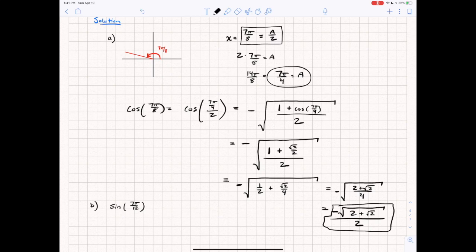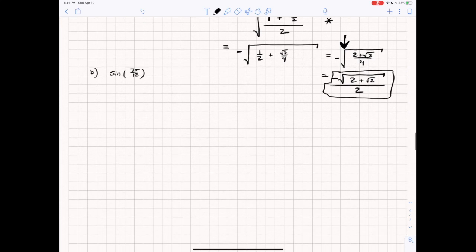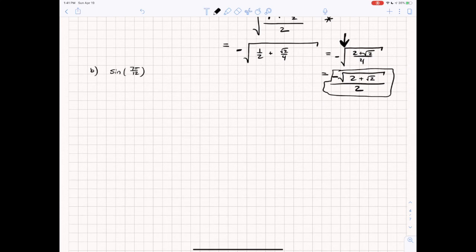On an assessment for half angle, I need to see at least through this step. I would like to see at least to here as a final answer, making it one fraction on the inside. Simplifying it again would be very, very nice. But I would highly encourage everybody to get to this step right here. All right, so let's look at 7 pi over 12 now if I'm doing the sine of it, and I want to do half angle.